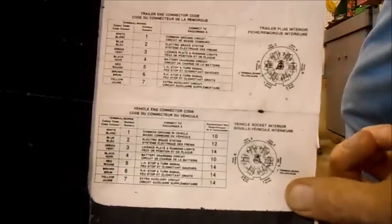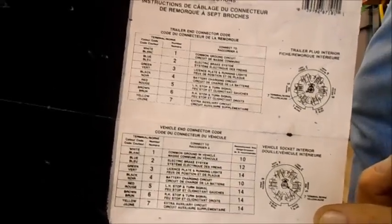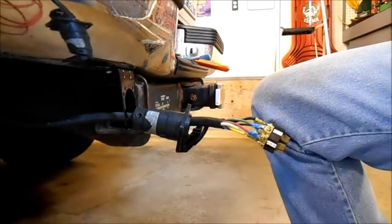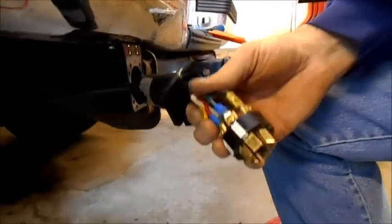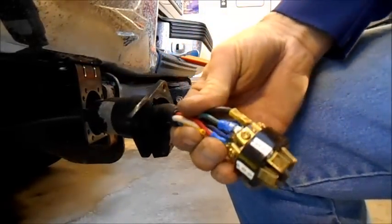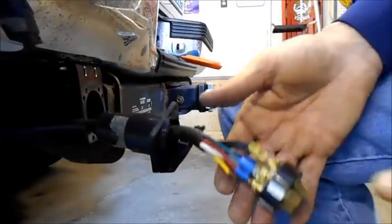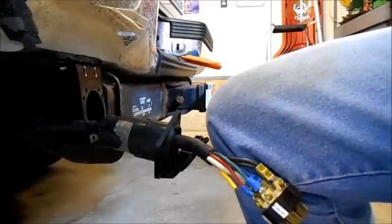Okay guys, so this is what I did. I went through each connection after I reconnected the connector. Does that make sense? And on this chart here, I verified with the signal lights on and the running lights and all of that. So this is a much better looking setup than I had before, because each lead has its own T&B connector on it. A little more professional looking. So now we're going to just tape it up and attach it to the bracket.